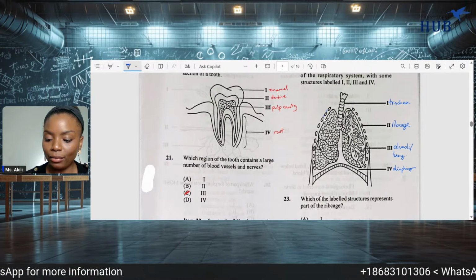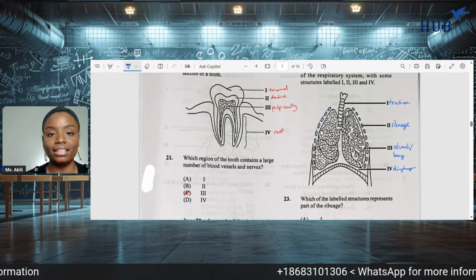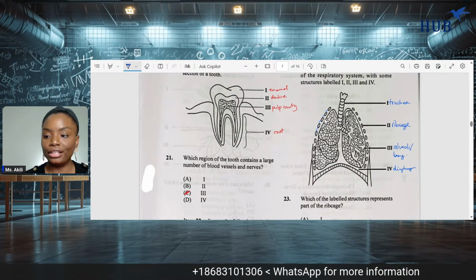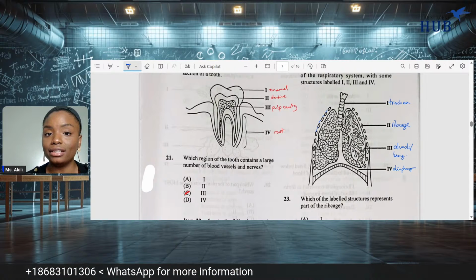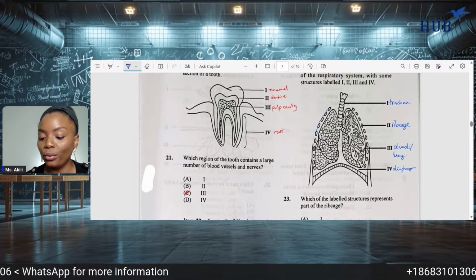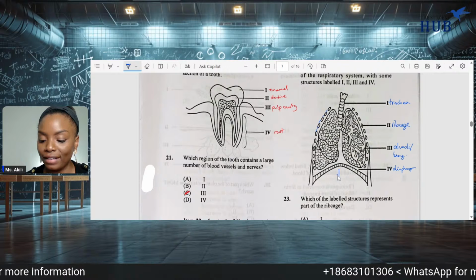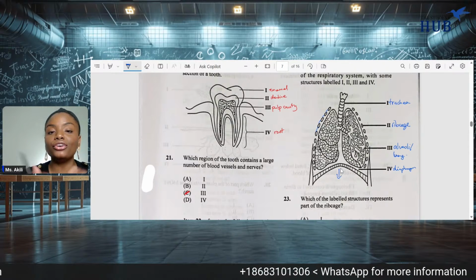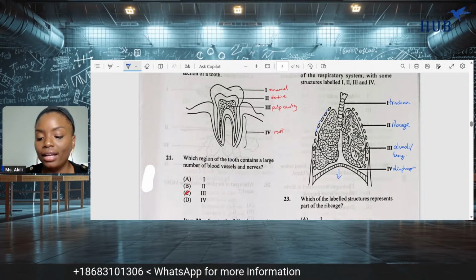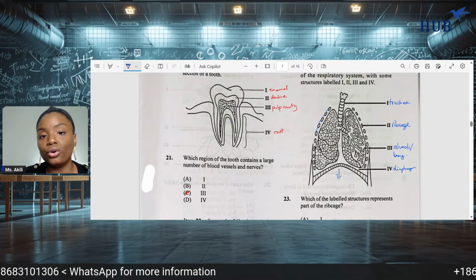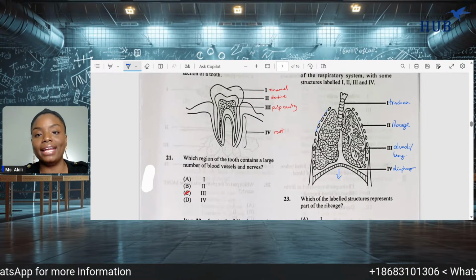So when it's time for us to breathe in, there are muscles in between the rib cage called the external intercostal muscles. We're going to contract those to lift the rib cage up and out. And then when we need to inhale as well, we're going to contract the diaphragm to flatten it. That's going to help increase the volume of our thoracic cavity, increase the volume of the lung, dropping the pressure in the lung, which is going to cause air to flow from the atmosphere into the lung.